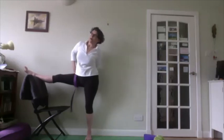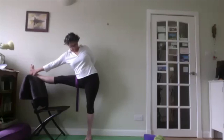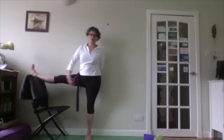Really work your hands towards that right thigh. So we're looking for a straight leg, Richard, because we want to feel the stretch behind the right thigh. Breathing. Let's hold for three more breaths. Lovely, and then release. So hopefully you could all feel that there, yeah?